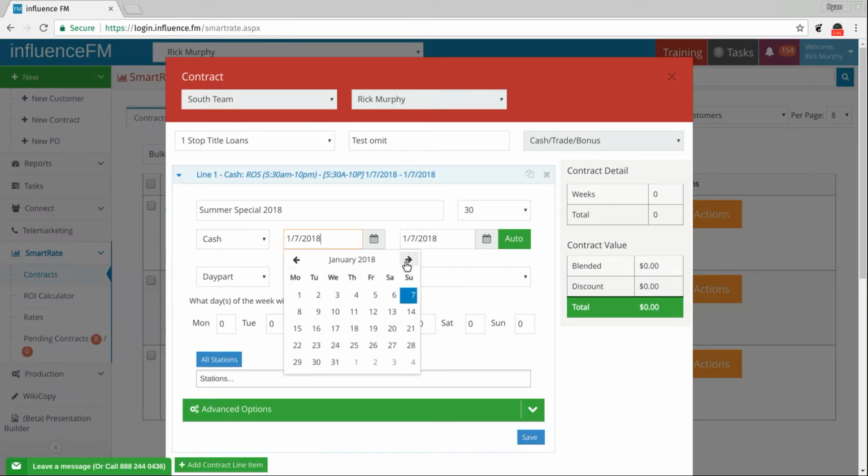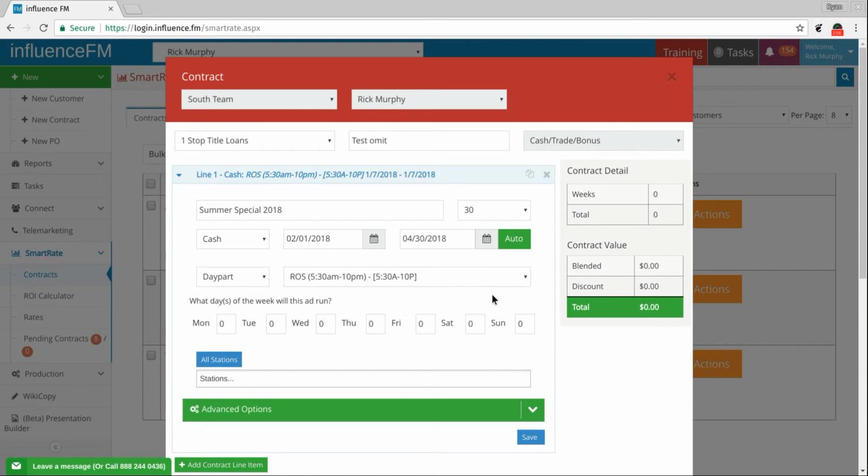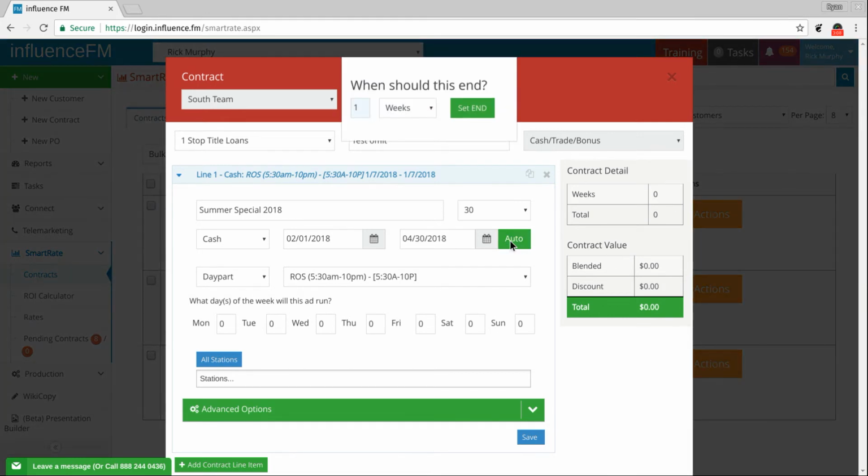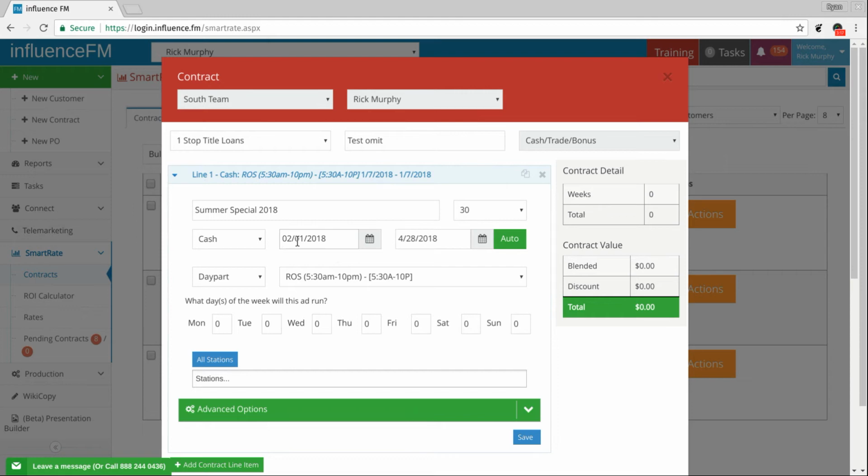And we're going to start the run dates on this. Let's say it starts on the 1st of February, and then it goes out until, let's say, April 30th. Now I want to show you something really cool here. This auto button here automatically calculates the end date from the start date, and we could set that to days or weeks. So every once in a while you get a crazy contract that ends in 87 days. So you can actually put 87 in there and hit set end. And now it calculates exactly 87 days from the 1st of February. You can also set that to weeks too. So if you want to do 52 weeks, it automatically calculates it for you.